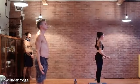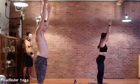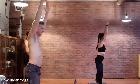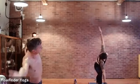Second set. Inhale, sweep your arms up. 4.5 foot step out to the right. Pivot right foot towards the front and then lunge down into your lunge. Good. Give it a couple little pulses here, couple pulses. Look back at your back hand, flip palms, take a breath, tilt. Right arm down, left arm up.